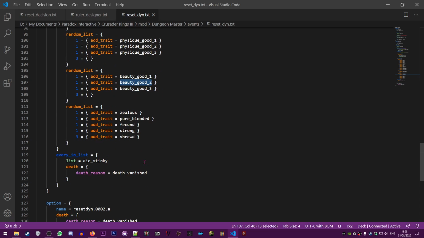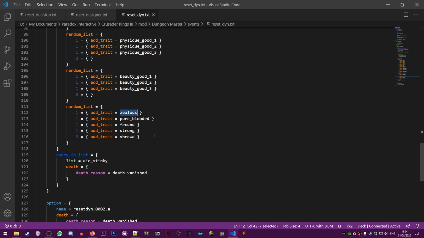You've also got some other inheritable traits, like, for example, actually physique is not strong anymore. Strong you get from training, which makes more sense. Physique is actually a separate thing. I believe physique good 3 is actually called Herculean, or something like that in the game. Which is more to do with health and less to do with physical strength. Because, you know, sure, you can be born strong or whatever else, but to be strong, you need to obviously train. Otherwise, you could just be a big, stinky, Midas-touched boy counting coin all his life, never doing a goddamn honest day's work, and still somehow being strong. Doesn't really make much sense.